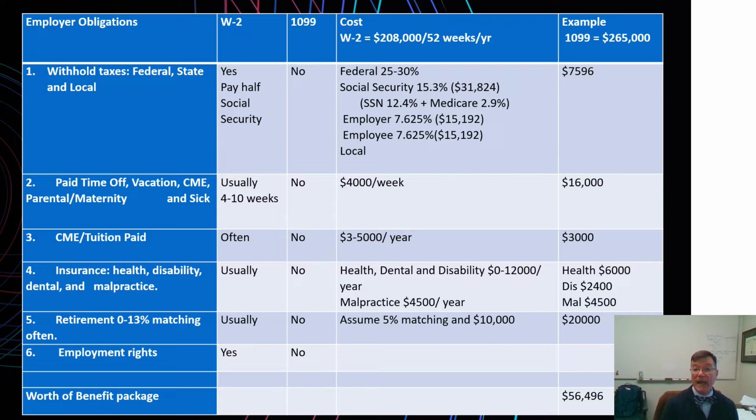So therefore, if you took 4 weeks off, you may get them paid as an employee, but you would have to earn another $16,000 to pay for those 4 weeks off, because when you're 1099 and you're not working, you don't get paid.